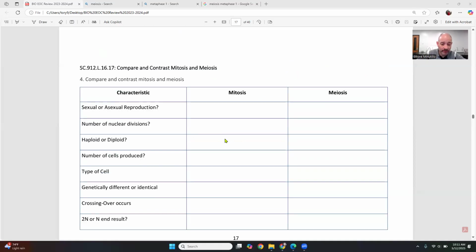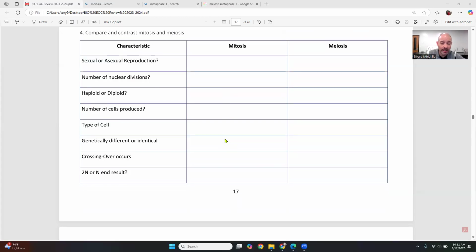Continuing to our chart down below here, compare and contrast mitosis and meiosis. It is a very, very high likelihood that if they ask you questions about mitosis or meiosis, it will be in reference to the other one. So this chart is definitely something you're going to need to review, definitely something that you would want somebody to quiz you on just to make sure that you know what's going on. But again, all we can do is tell you, hey, make sure you take care of business. This is one you would want to take care of. If you're the person who can take a warning or a hint, this is one to be aware of.